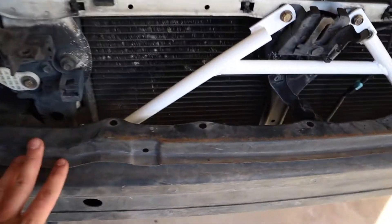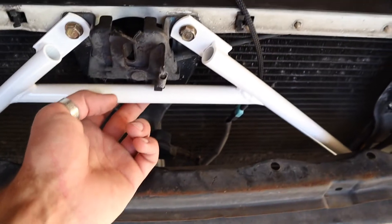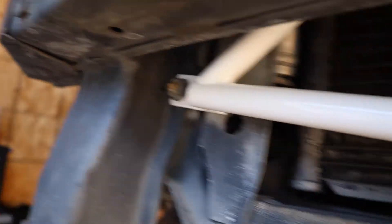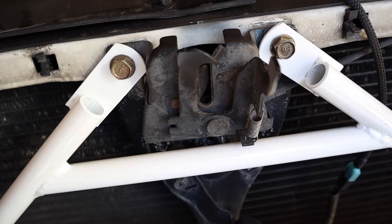Let me show you guys where I mounted it. It's going to be these two top mounting points — I had to take off my hell horns bracket here but I'll put it back on. It goes onto these mounting points here, and then if you look underneath it goes right there, and the same thing for the other side as well. It actually looks pretty sweet — that is how it's mounted.